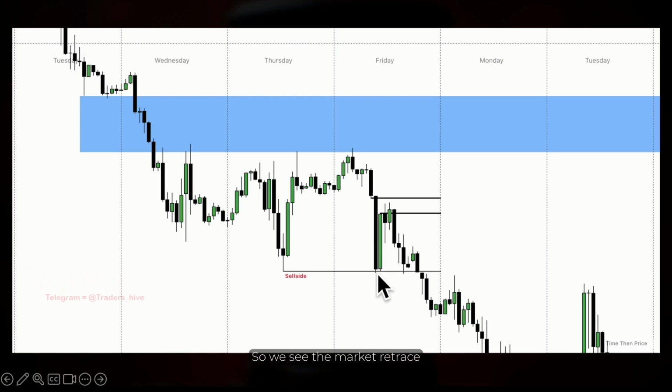So we see the market retrace higher, trading back into the price range of that CB right here, that bearish value gap, and eventually we see the market continue its expansion lower. That tells you for the next week that you can also anticipate further continuation lower, as long as we do not see the market displace back above this CB. Why do I choose the imbalance which I choose? I just outlined throughout this lecture a crucial element when it comes to selecting the key ranges to monitor.